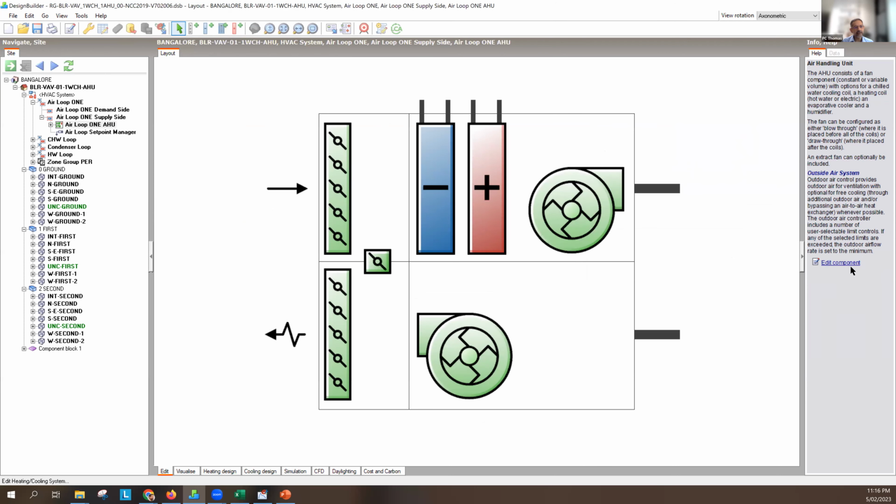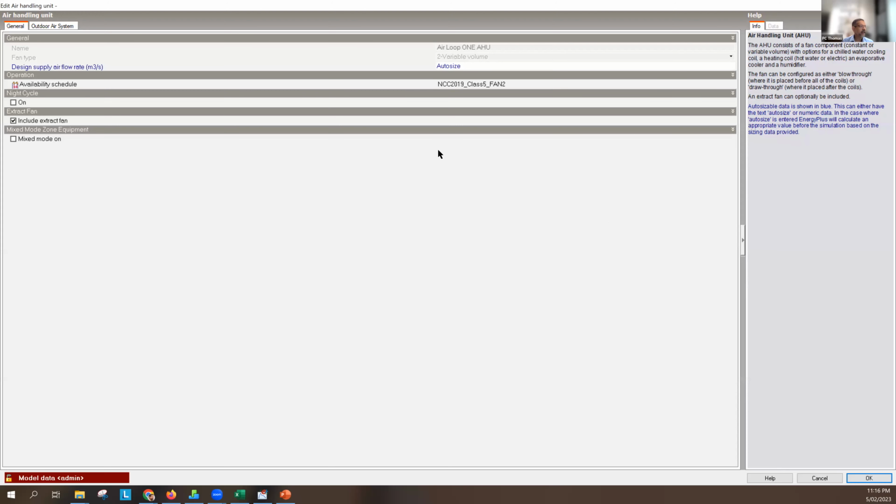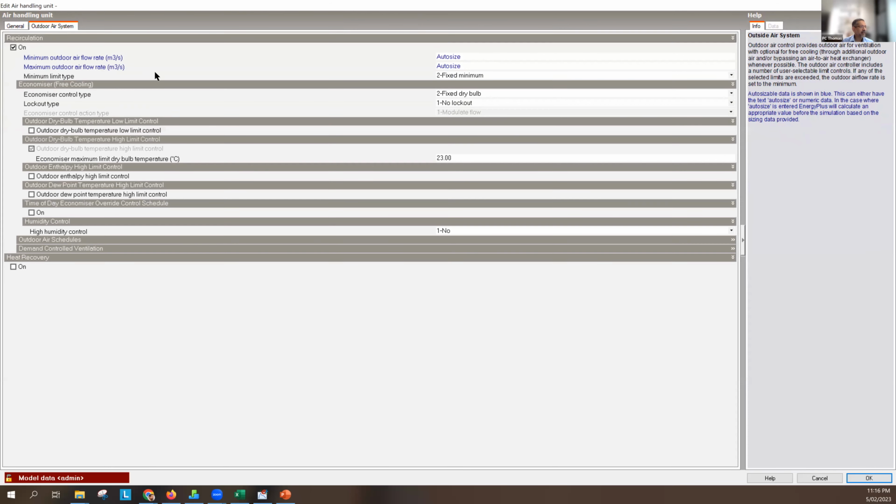At the AHU level, you can set up all kinds of things. Usually, if you want a return air fan, or if you don't want one, you can untick that box. You can add economizers. I've got a fixed dry bulb economizer here. The economizer maximum temperature is 23 degrees.